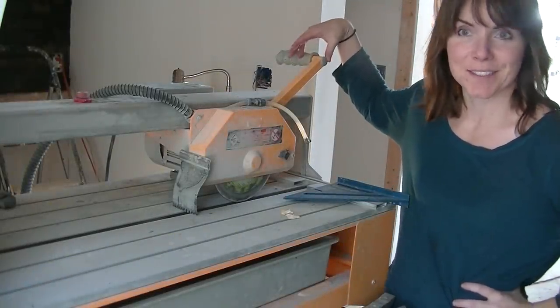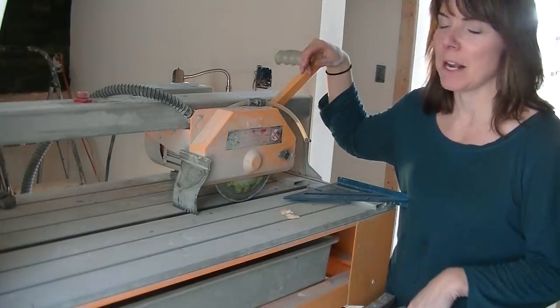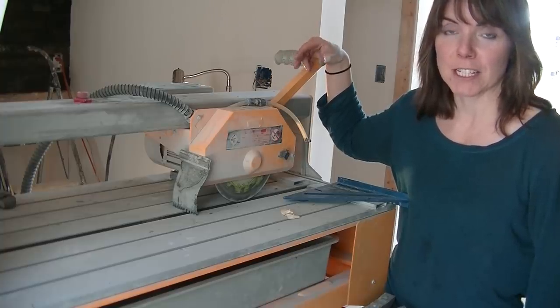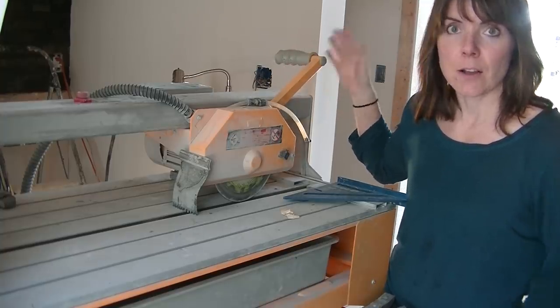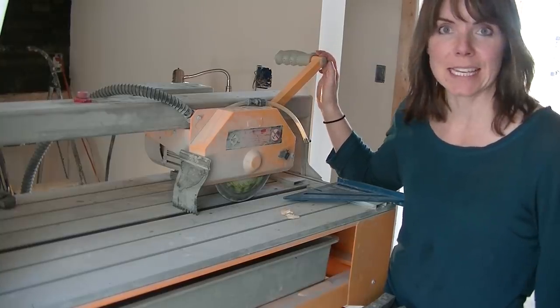Anybody know what this is? Big piece of machinery equipment. It's actually, you probably already know, a tile cutter. And Bryan is getting to work on a project for the vanity bathroom area, cutting stones. We have a lot of tile to cut, so this is gonna come in really handy.